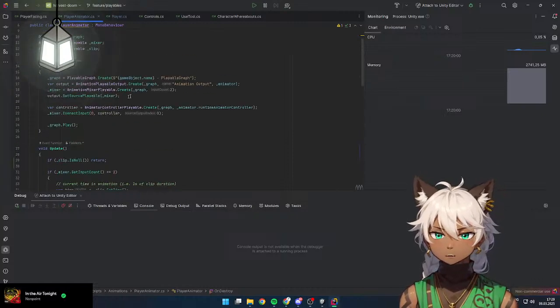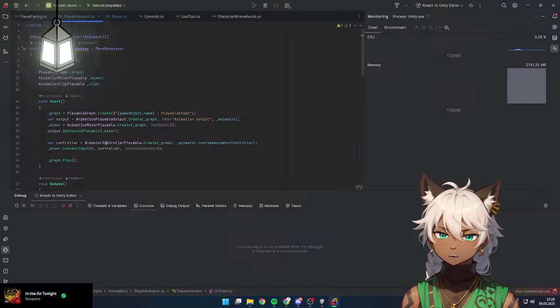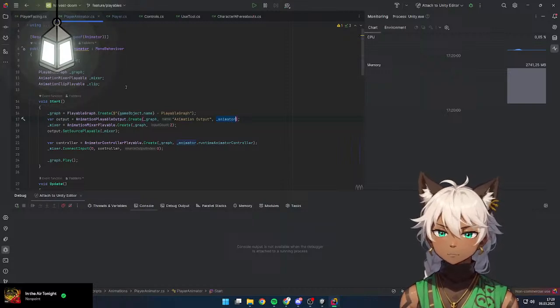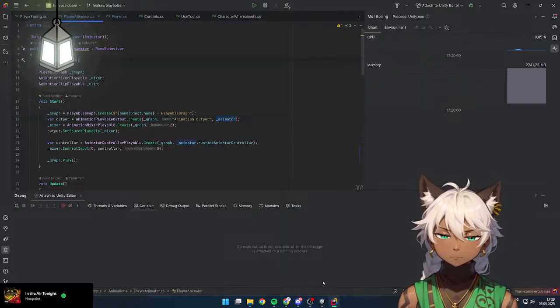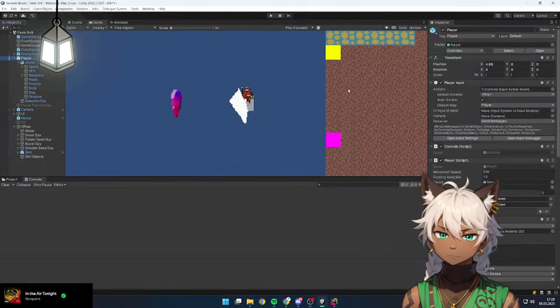Let me check something real quick. We are getting the animator here, right? Am I blind? I think I'm blind. Here. I don't think we're getting it. We're actually just... It's being set on top through the editor, right?